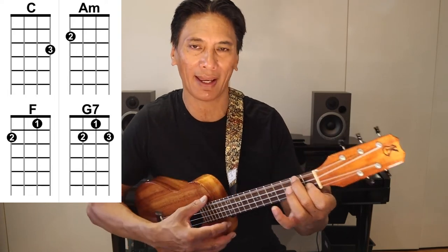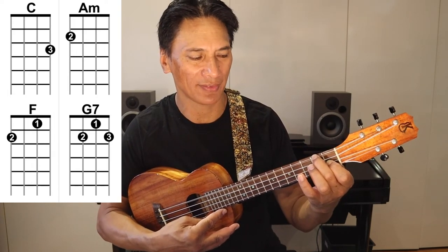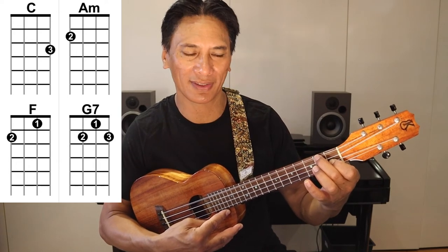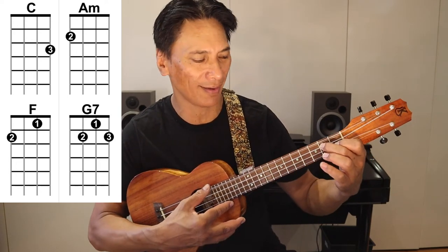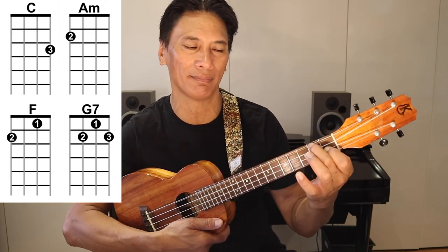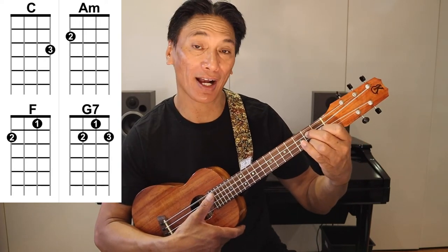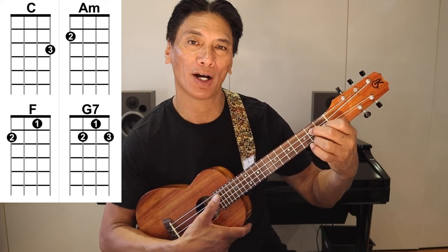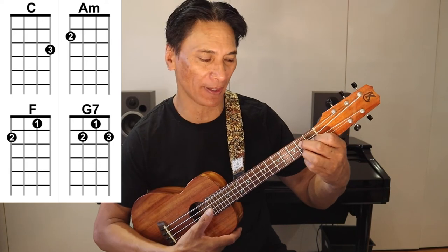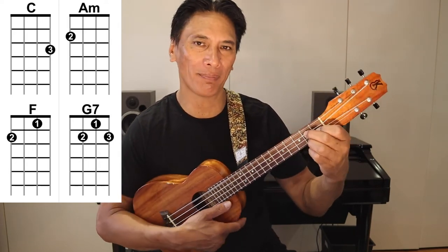So I'll do that again. F. Now, second finger down. And at the same time, I'm going to turn the palm of my hand away from my neck. I'll do that one more time. Then I can place a lot easier my third finger on the second fret of the first string and play my G7. I'll do that one more time for you.